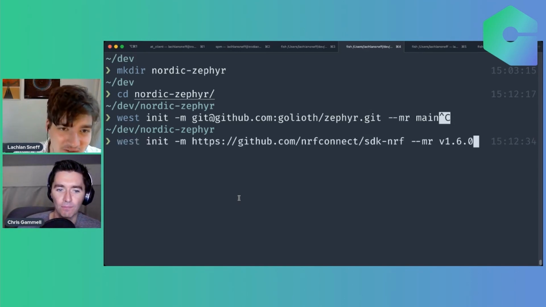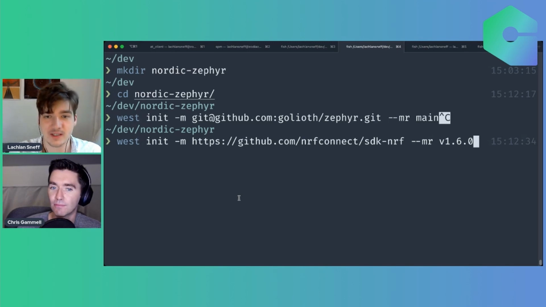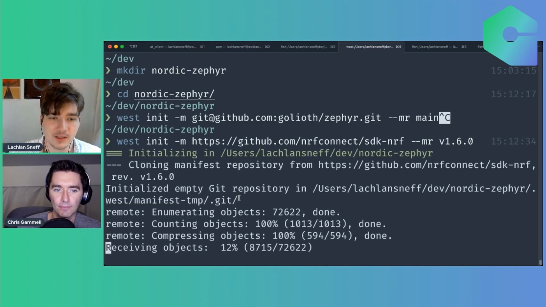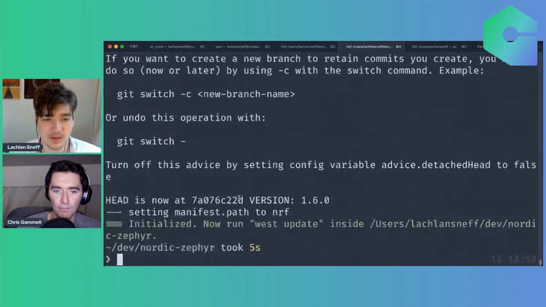Yeah, actually, this is good because the first command, which was wrong in this case, is how you would normally do it for other boards. But in this case, we use the nRF Connect fork. So I'm going to run that west init. This doesn't take too long to run. The next command you have to run does take a lot longer, where you have to run west.